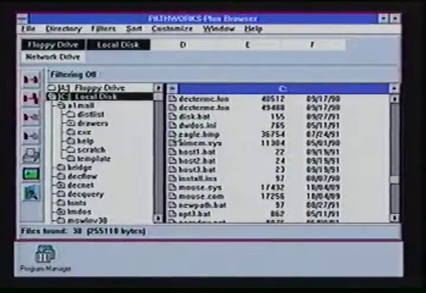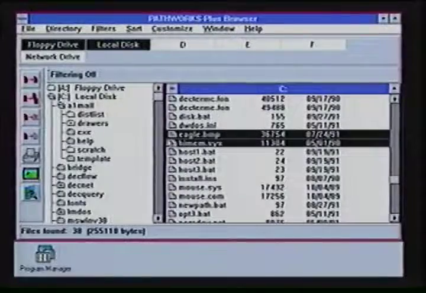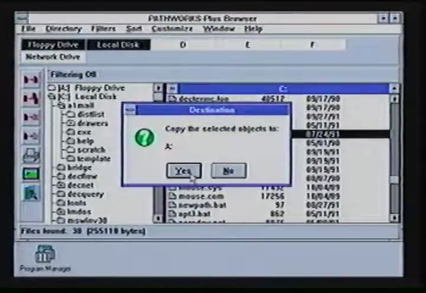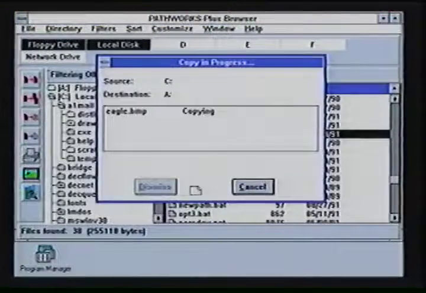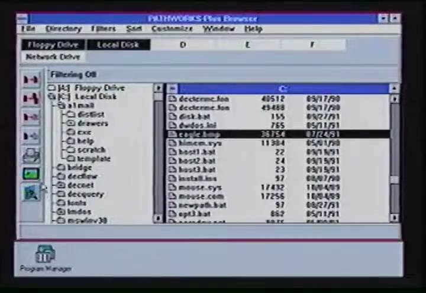And one of the things that the browser enables you to do is single-click on a file and physically drag that file to be able to move it, for instance, to drive A, which actually does a copy of that file to drive A. Or I can use the accelerator buttons shown on the left-hand side here to do additional things, such as view the file.